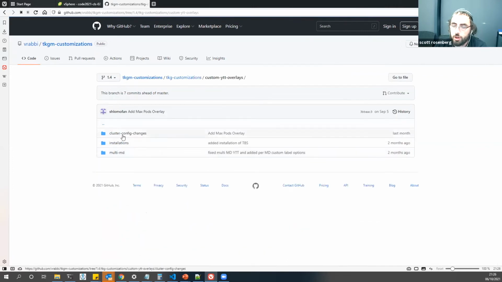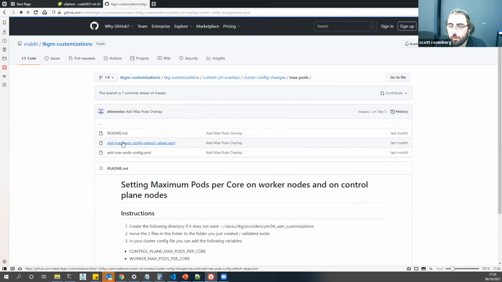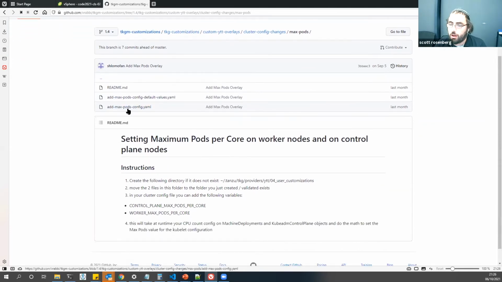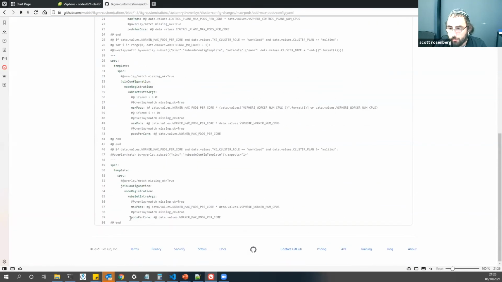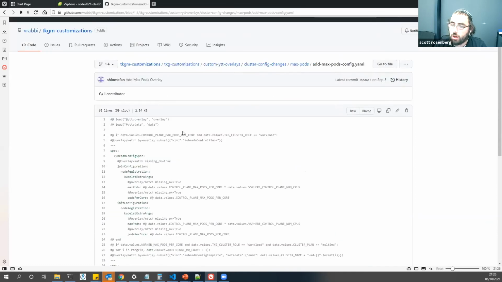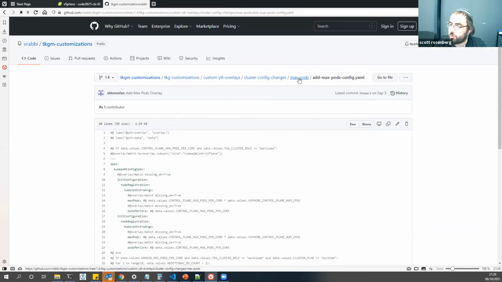So for example, in the custom YTT overlays, we can see for cluster configuration changes, there was a question in the upstream Cluster-API community about adding a maximum pod configuration of how many pods can run on a node. So all I did was set a simple YAML file here, which has pods per core and maximum pods values that exist within Kubernetes.